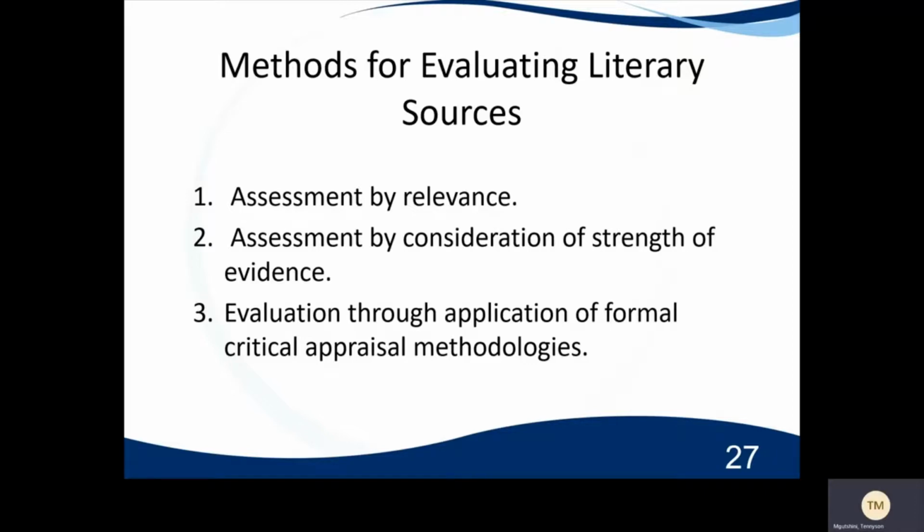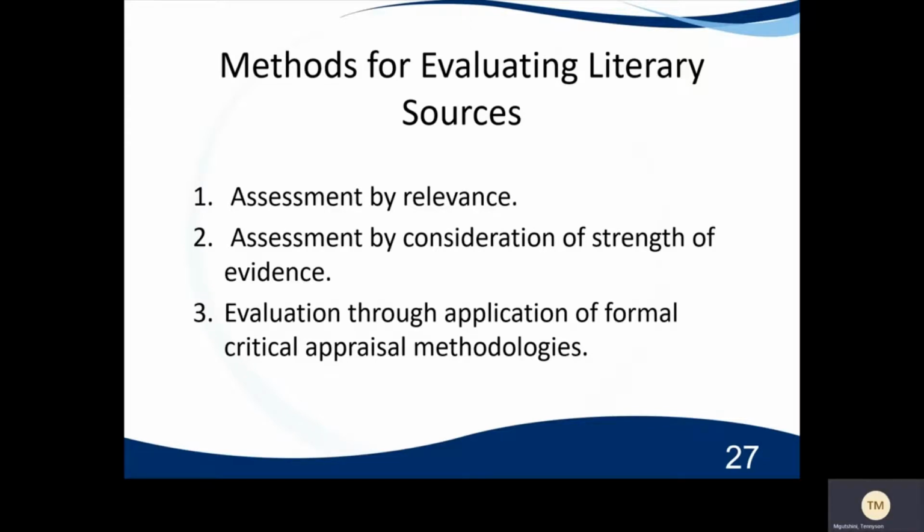Then the next thing is you assess data by considering the strength of the evidence that has been used as a source of that data. Different types of data or literature carry with them inherent strengths and inherent weaknesses.